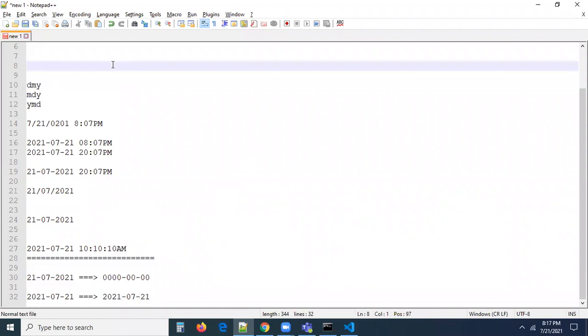Now I'm in India, right? What is the time in India right now? 8:17. I want to know the time of Dubai right now. I want to know the time of America right now. I want to know the time of Australia right now. So see, these date and time functions play a vital role.